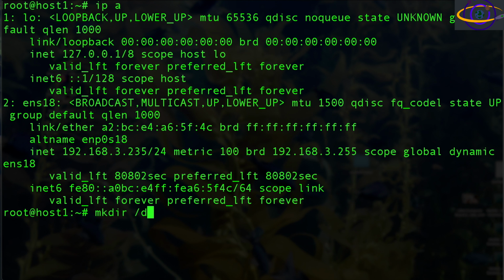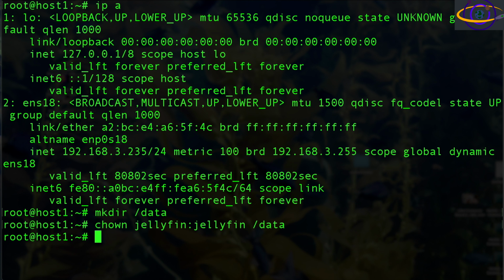So next thing we're going to do, we're going to create a data directory. Now we are going to chown this data directory. I prefer to chown this as the Jellyfin user, the one that we just looked at a minute ago, that way Jellyfin can access all of that data. You could play around with groups or users however you like. This is the way I prefer to do it, and I'm going to do a few other things as well.